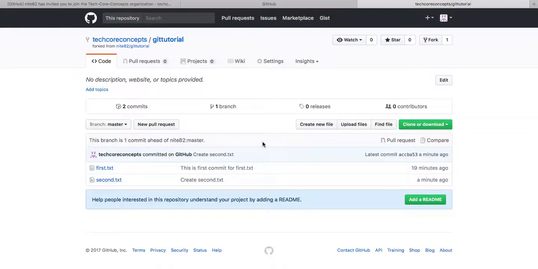Okay, now this is the file in my Git tutorial repository, but in case I want to suggest this to the user from whom I forked, then let's do it too.